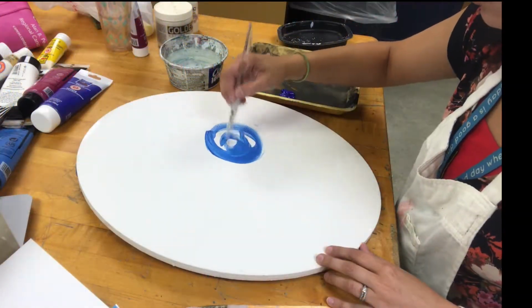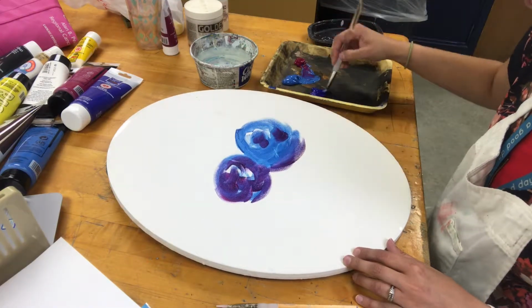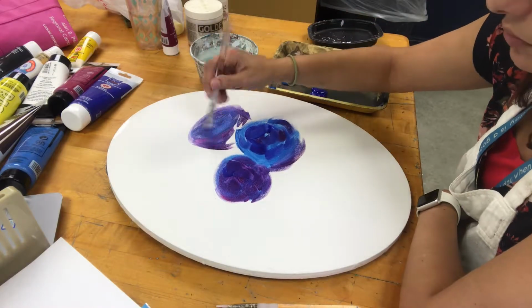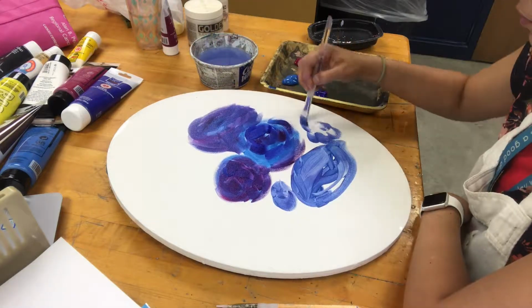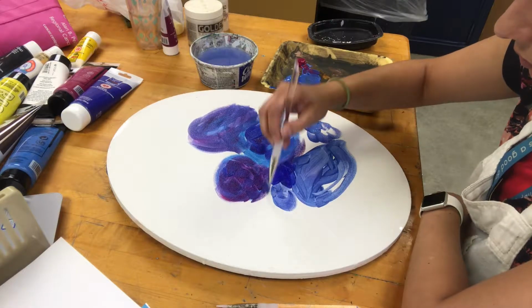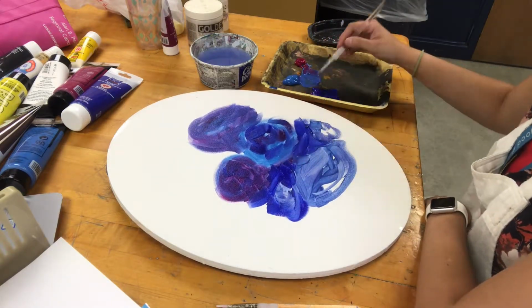Everyone. So today I want to talk a little bit about underpainting. Today I am doing a painting that has flowers as my reference, and I'm blocking in just some really basic shapes with a blue undertone for this underpainting. Nothing is super detailed. Nothing is really looking like what it's supposed to.